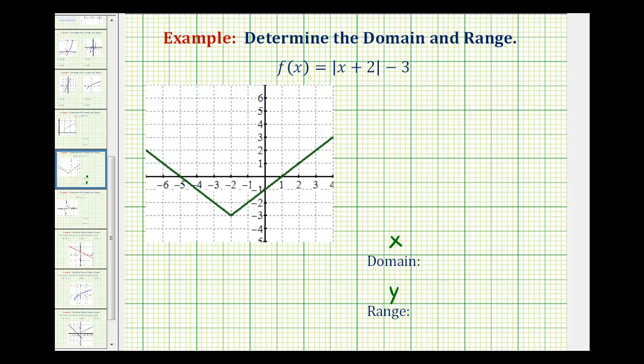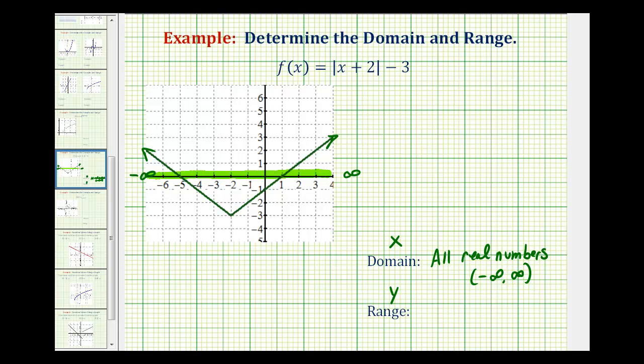Once we have the graph, we can analyze the behavior of the function horizontally and vertically to help determine the domain and the range. What I mean by that is, to determine the domain, if we were to project this function onto the x-axis, notice how it would include the entire x-axis. Another way to think of this is the graph continues to the right and continues to the left indefinitely without any holes or breaks. So the domain approaches positive infinity to the right and negative infinity to the left. Therefore, the domain of this function would be all real numbers. Or if we wanted to use interval notation, we could use the interval from negative infinity to positive infinity.